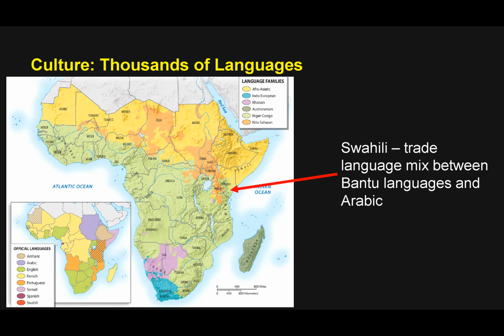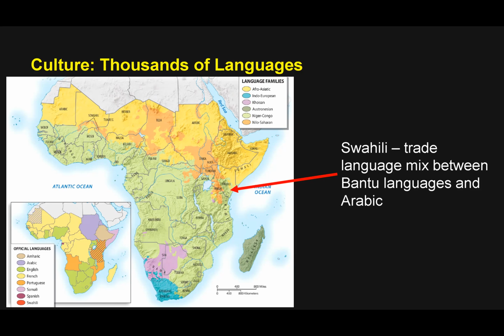And then the furthest part in the south, in that kind of greenish or aquamarine, we have the Indo-European languages. That includes English and Afrikaans. Afrikaans is a language that developed, just like we talk about Haitian Creole. The original European settlers that came there were from the Netherlands, so they spoke Dutch. But then over time, it changed and became its own unique language called Afrikaans. And then English, when they later took over, is also a major Indo-European language family there.